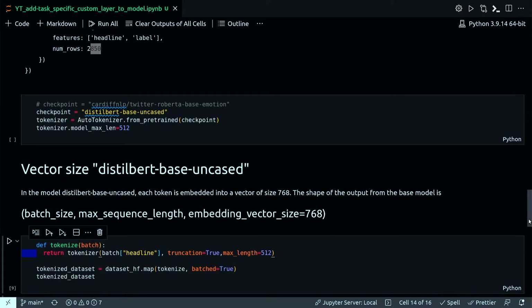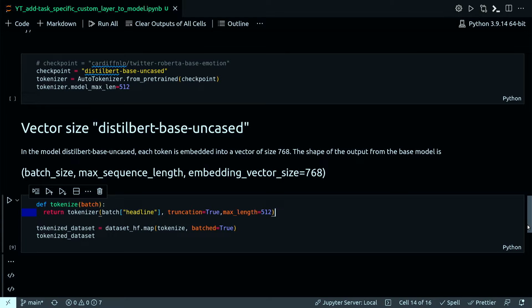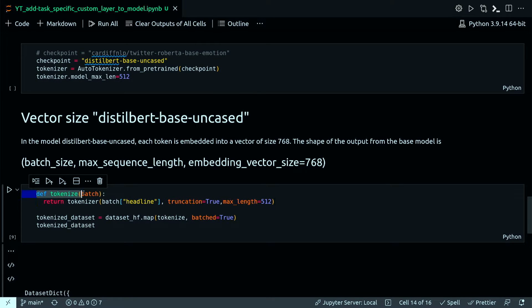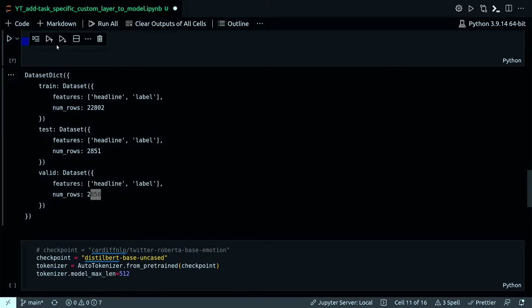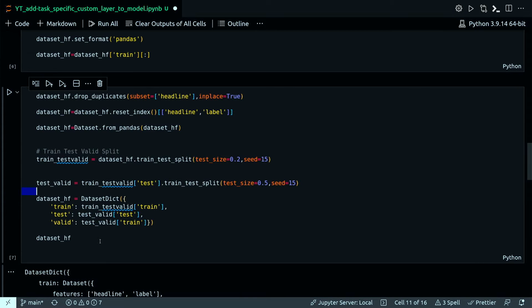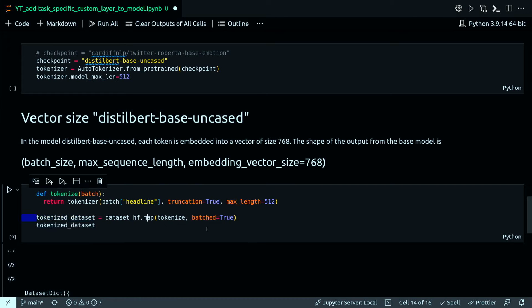So the first thing, I need to tokenize a batch. I'm defining a tokenize method here. It will just use my tokenizer and pass it the batch headlines part, because headline is my column name, with truncation set to true and max length 512, which is the max for DistilBERT base uncased. Then my tokenized dataset is just you take your dataset HF, which we just created, and apply the map method.